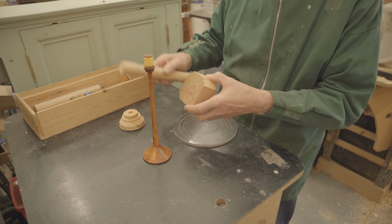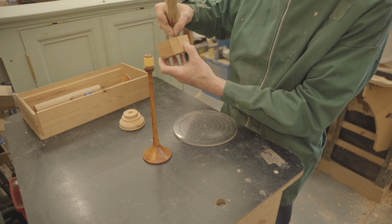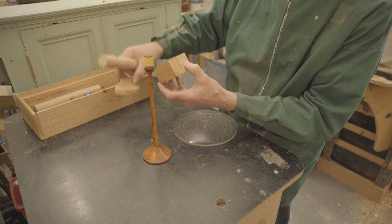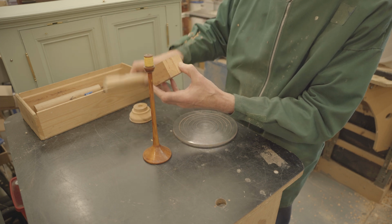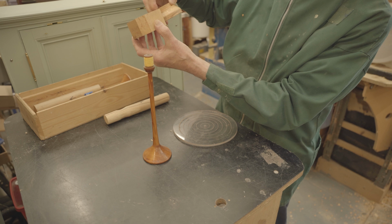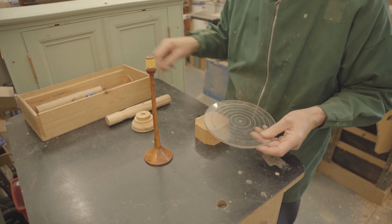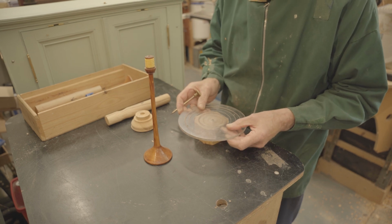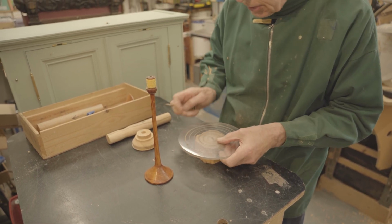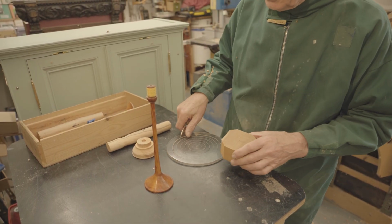This one, I've got to put it that way around because there are some cracks appearing there, and they're going to disappear eventually by the time I've turned it. So that turns into that in the next phase. What we need to do is put it on the screw chuck, which means finding the center, which I don't use a compass for or anything. I just use this disc, make a mark, and then drill it.